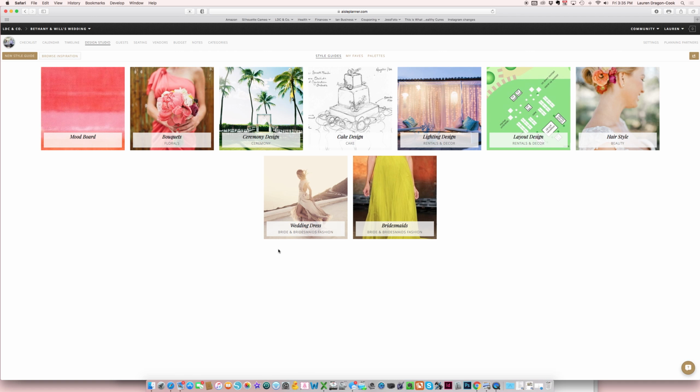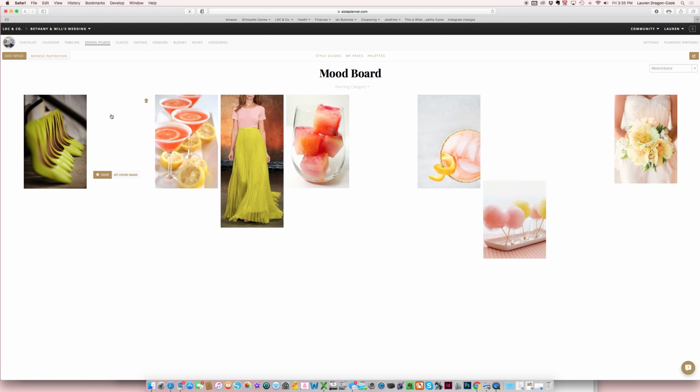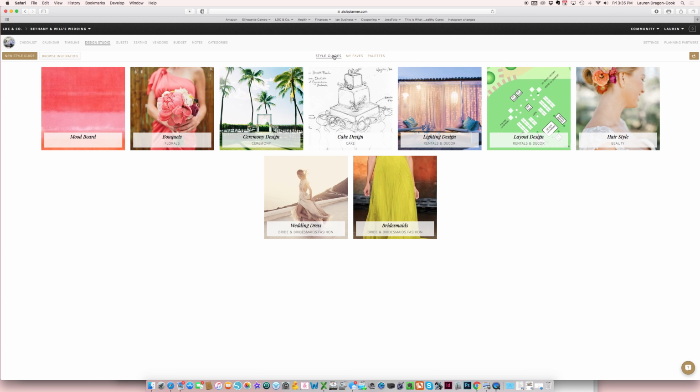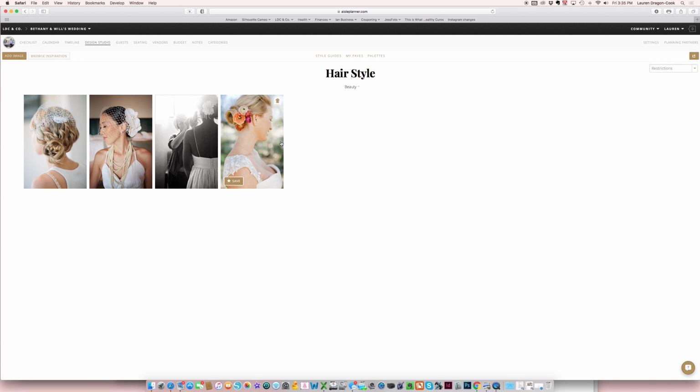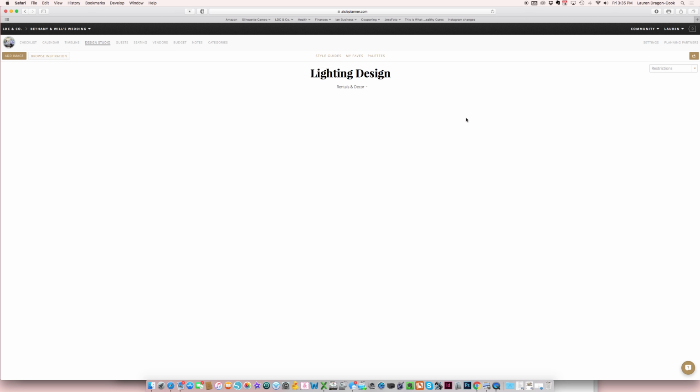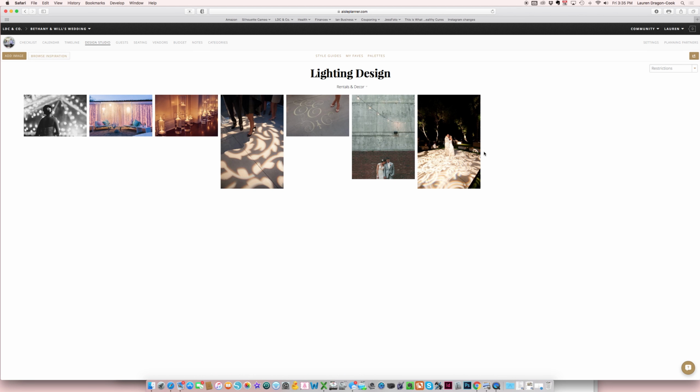Right. So having your IO Planner Design Studio means that you can take those pins that you love specifically from Pinterest, save that image, and you can upload it to any specific board. Okay, so it's super helpful if you hairstyle. I mean, it's the same concept as Pinterest, but this way I'm able to collaborate with you. This way, you can see what the lighting design things that you loved were.